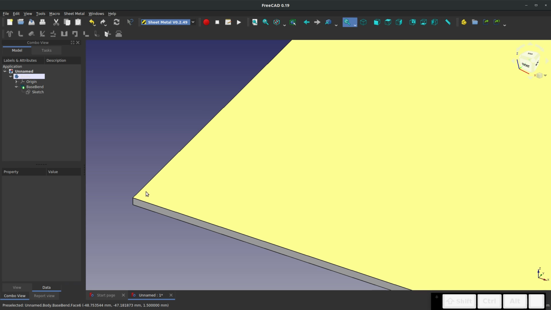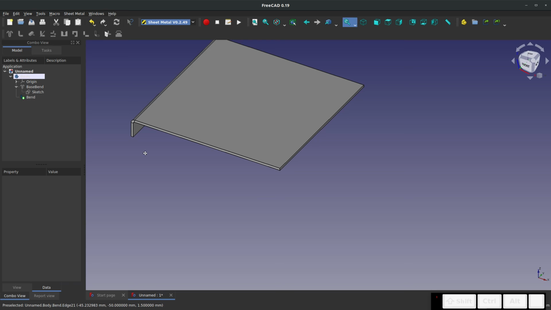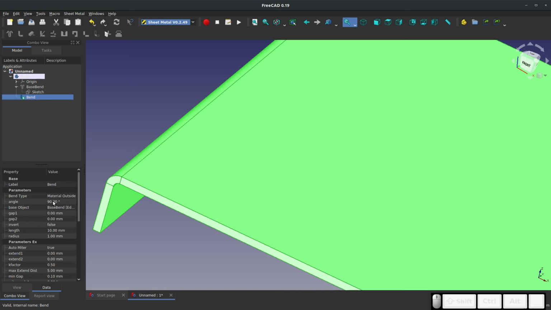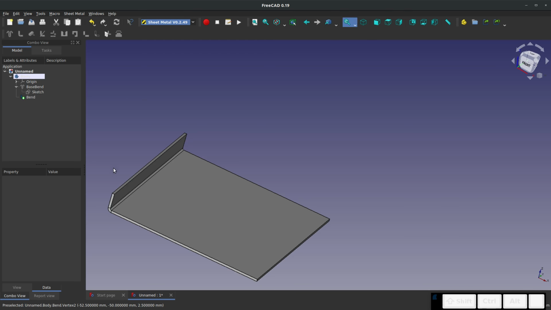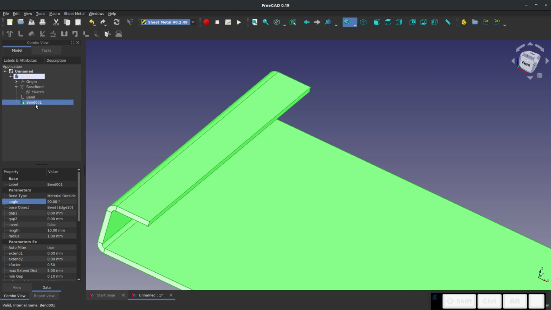And if I select an edge, now I can add in a bend, right? And I can start making a sheet metal object in the folded or bended form, right?